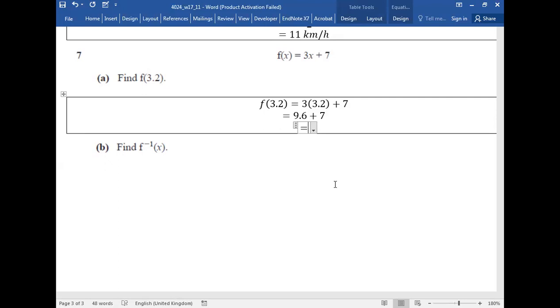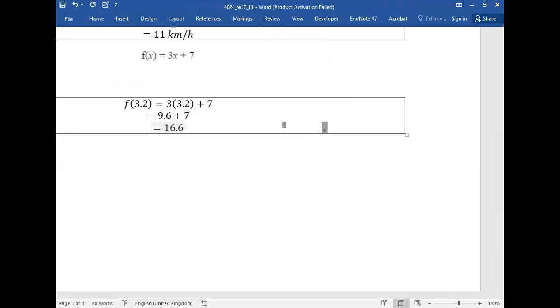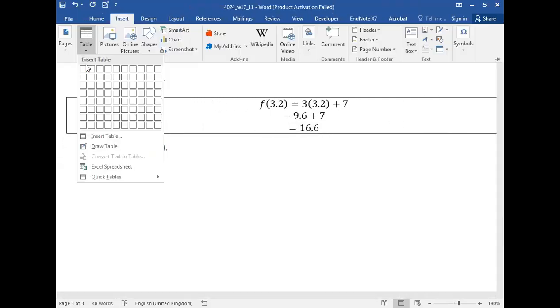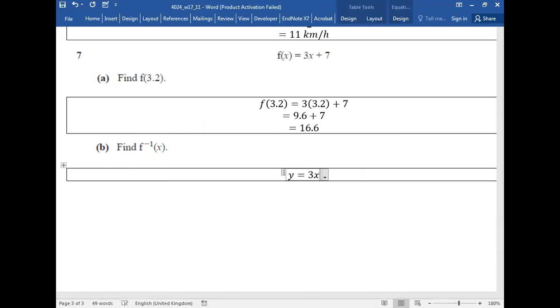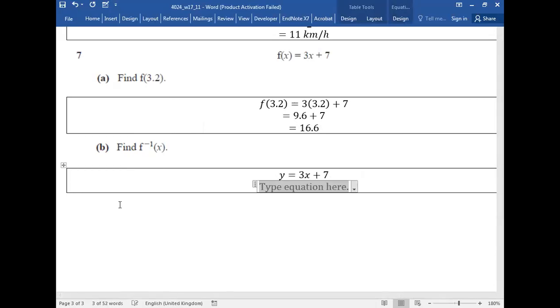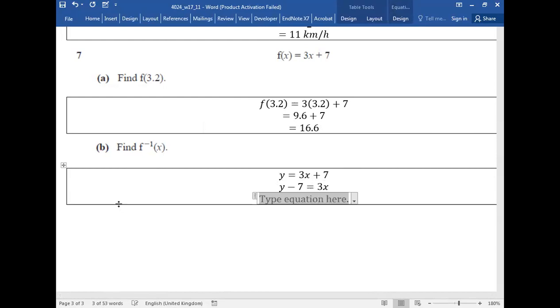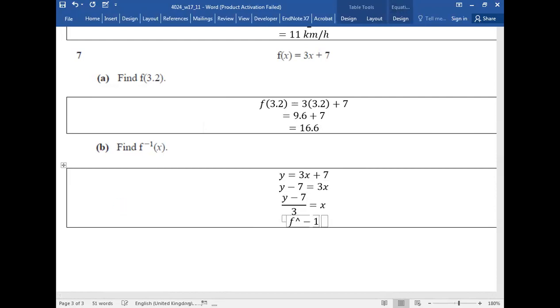this is function notation. Fx is 3x plus 7. Whatever you input in the function, the question says 3.2 input कर दो, so x की जगह 3.2 आ जाएगा. Now inverse, how do we find inverse? X को subject बनाते, we try to make x the subject of the formula. If 3 is being multiplied over here, so this is my inverse, which is x minus 7 upon 3.